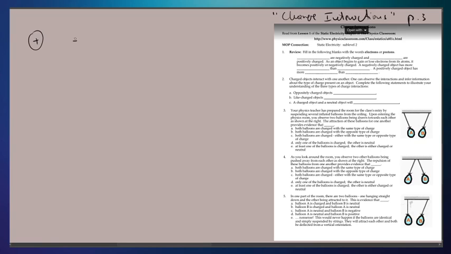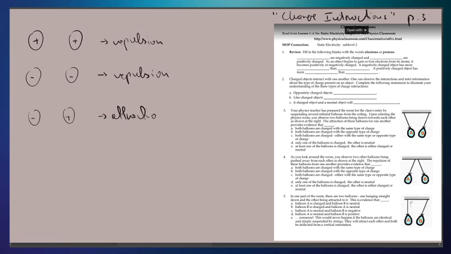you put it next to a positively charged object. What happens is you get repulsion, and this should be something that you are all aware of. You get negative and negative, and what you get is repulsion. You get negative and positive, and you get attraction. All right, now this implies forces, so what you get here is a repulsive force between the two, and eventually we're going to start calculating these things, and here you end up with an attractive force.